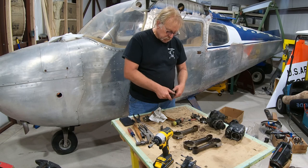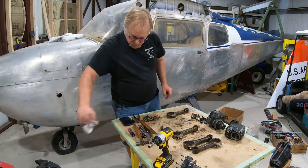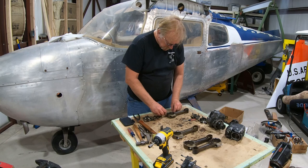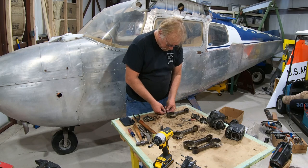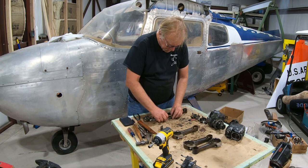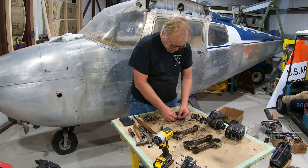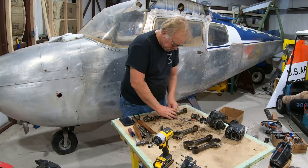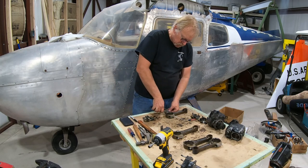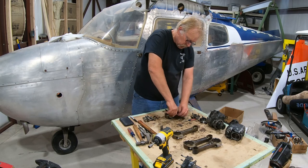So then what I do here is I take these, get these matched up, get this out of the way, and then get my tie wrap here. Get a tie wrap on that one. Get a tie wrap on this one. This is nice because it's soft plastic. It's not going to mess up the connecting rod. And when it gets to the inspection shop, they're easy to cut. So pretty good deal.